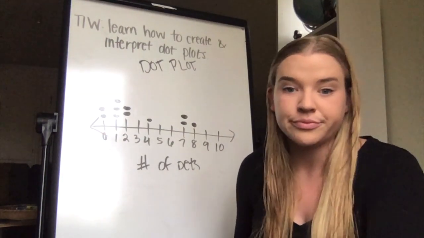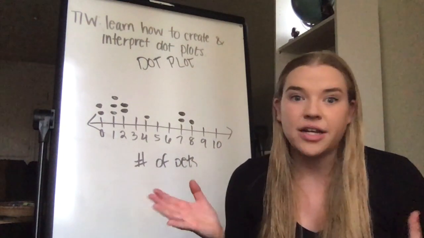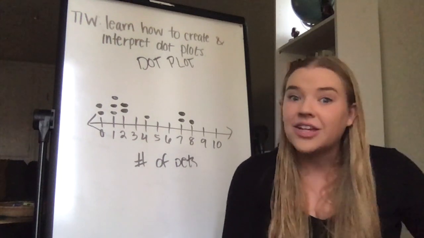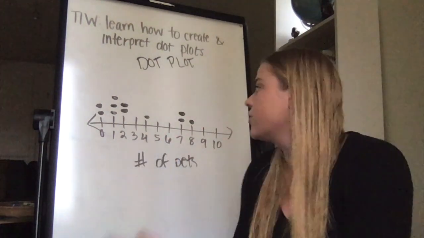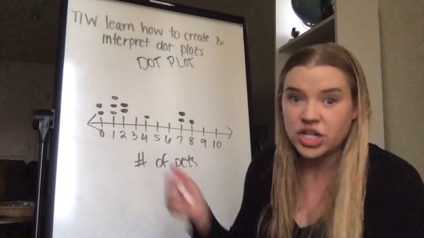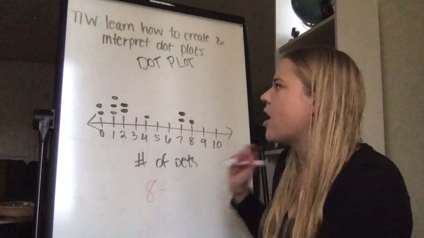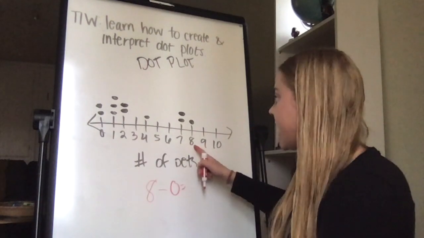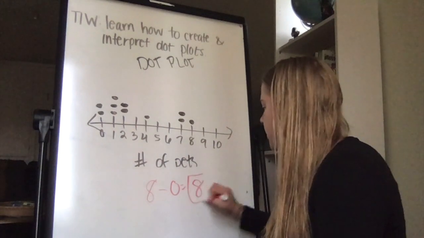That's how this works. The cool thing about dot plots is that they organize the data in order from least to greatest because it's a number line, right? So you can still find things like the range and the median and the mode using a dot plot. So if I were to look at this, I know that the biggest answer that a student gave was 8 pets, right? And if the range is biggest number minus the smallest number, I could take that 8 minus, what's the smallest answer that somebody gave? Well, the smallest number of pets that somebody gave was 0. So some kids had 8 pets, some kids had 0 pets. In order to find the range of my data set, 8 minus 0 equals 8.